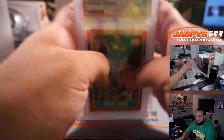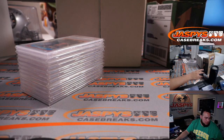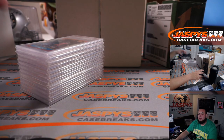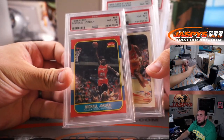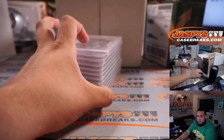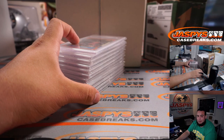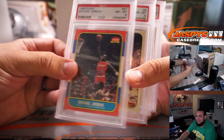And if you please could, just because it's a pretty high value, hit that support button on our website or contact our support, which is support@Jaspy's. We can figure out how we can send this to you and whether to add insurance and whatnot. Unless you're local and you can pick it up, but just to be on the safe side. So you can hit the support button in our website or support@Jaspy's is the email. There you go, man. You are local. Yes, if you're local in Southern California or in Los Angeles, that actually is a very good thing. San Gabriel Valley, nice. I grew up in El Monte, so I know that area.